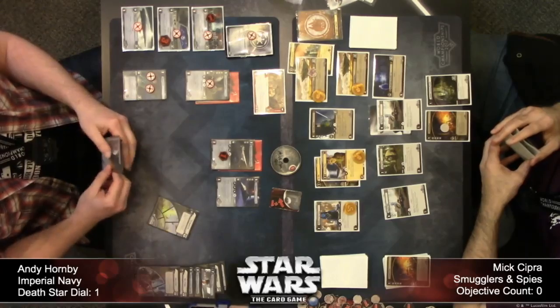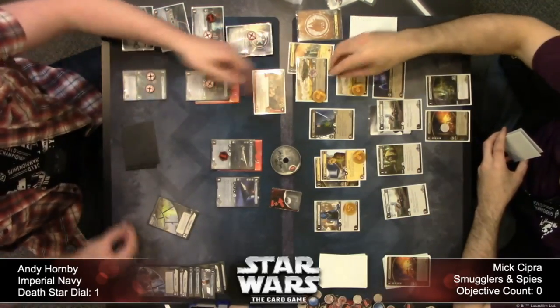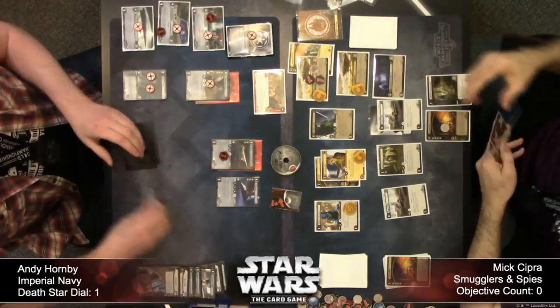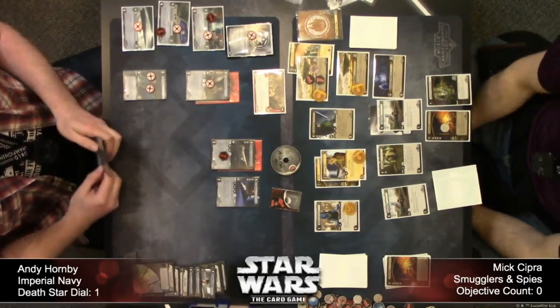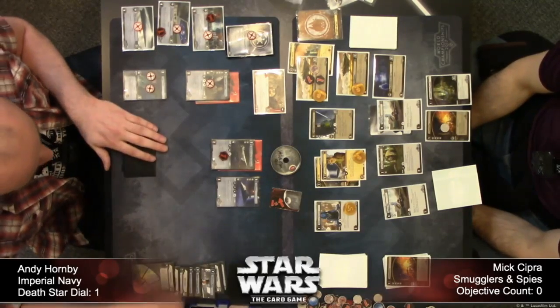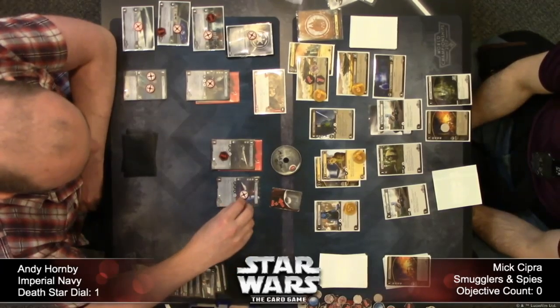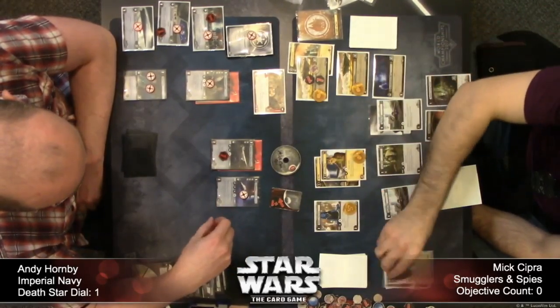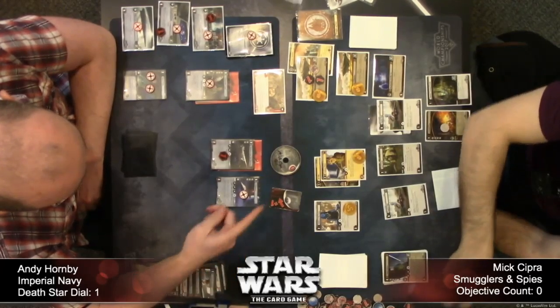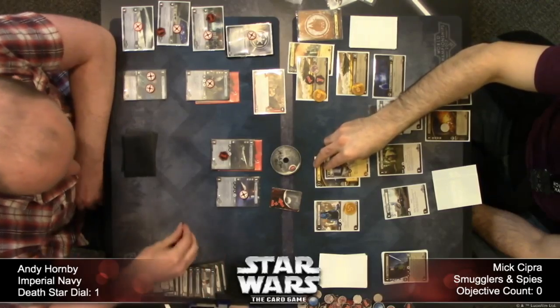All right, looks like Mick just passed and Imperial Fist. Healing some damage, dealing it out to Spark of Rebellion. Interestingly enough, he goes towards the top one that's fortified as opposed to the middle one. Kanan gets taken out with the unit damage there. Slicer gets focused down.